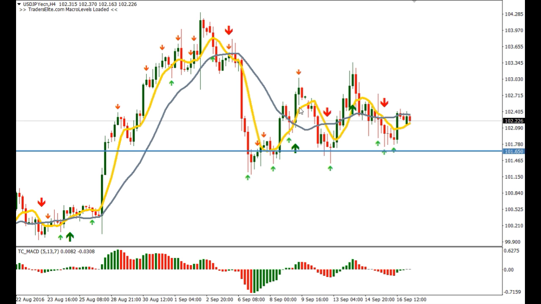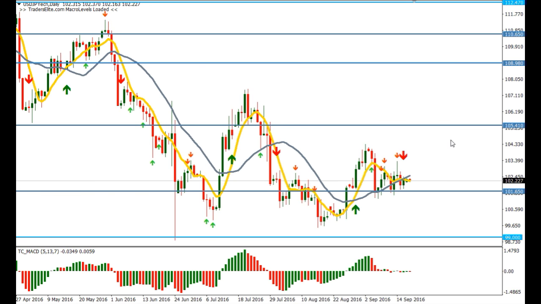But similar to the dollar Swiss, we're seeing one, two. If we see a third one here, it could be a really good opportunity. So we saw trend trade here, rejection, trend trade here, rejection. But we still are, and this is a key point, we're still seeing support here at this 101.65 macro level. So on the daily, it has gone sideways. It's given us a trend trade to the downside before, but the price has just moved sideways, and it hasn't busted through. It really did need to bust through this 101.65 to go any further short.